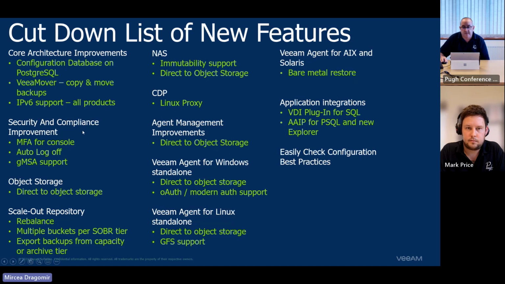When it comes to security and compliance, we'll have MFA for the console. This is supported with any one-time password provider. And also, of course, since our Veeam Backup and Replication console doesn't require public internet access, it will work just the same. So even if your VBR is off public internet, you can still use your one-time providers, be them Okta, Keycloak, Duo, or whatever you might use.